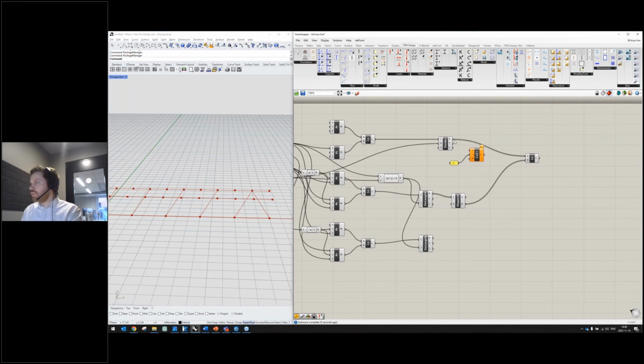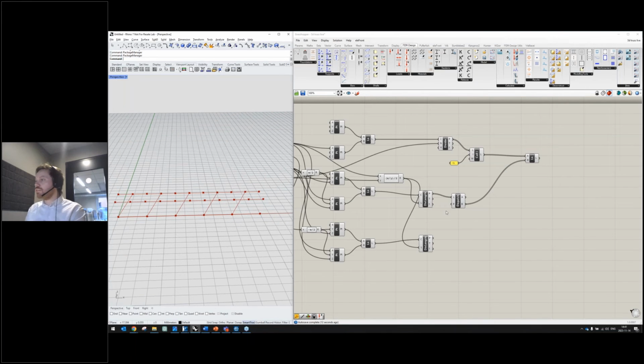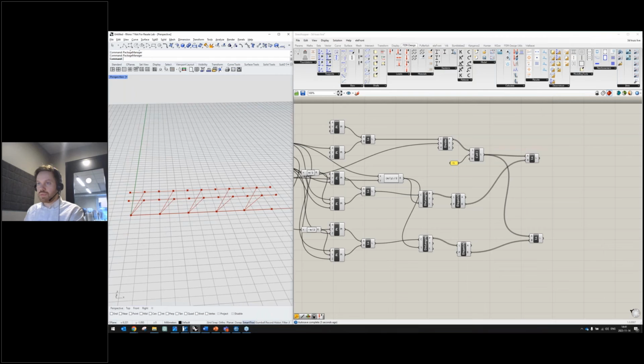I will get that as the index, and this is the point, and connect it over there. Okay, so now I removed this last point, so it's not included in my list anymore using this function. Okay, so that looks good. I will do the same thing for the other line. So let's just copy this one and this one, and let's take this instead and connect it here. So I've done the same like this.